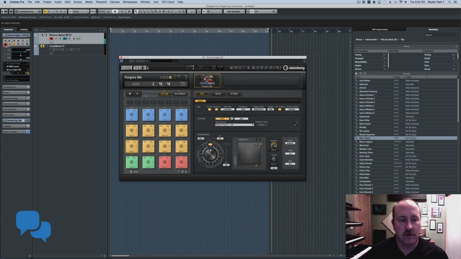Now you can trigger Groove Agent SE a couple of different ways. To demonstrate some of the functions, I'm going to use this internal play button. And what I want to show is the XY pad here. This is fairly innovative. If you move this slider to the right, the complexity value goes up, and it's going to throw in more notes. And if you move it towards the simple side, it's going to strip it down. And then you have an intensity control as well. Works like this.